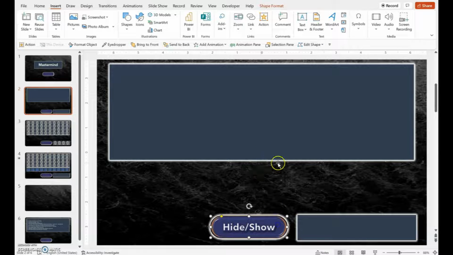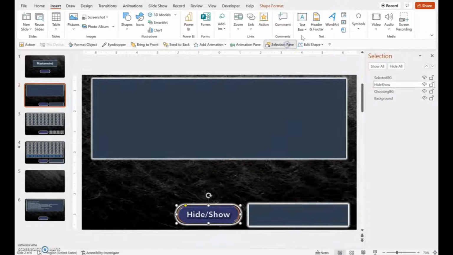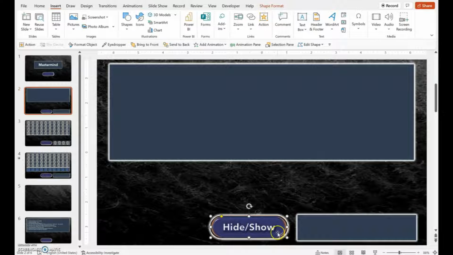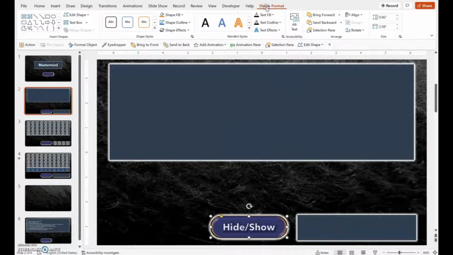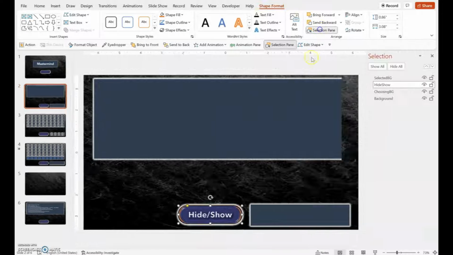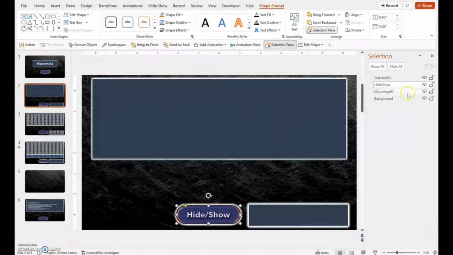Another thing we need to do in this game, just to make it a bit easier to understand when making it, is to label the shapes. How we do that is we click on any shape or picture in your slide, click on Shape Format and Selection Pane. You can see I've already renamed the shapes, but it's pretty easy to do. You'll see this hide show shape is highlighted. Normally it would be something silly like Rectangle 1 or 2 or 3.